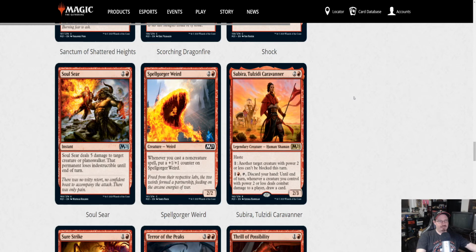Next up, we've got Soul Seer, 2 and a red instant. This deals 5 damage to target creature or planeswalker. That permanent loses indestructible until end of turn. Ooh, okay. That's some pretty damn good removal. 3 mana to deal 5 damage, and the permanent loses indestructible as well. Okay, yeah, give me that, please. Very good. Like it. Love it. Probably a pack one, pick one, if anything.